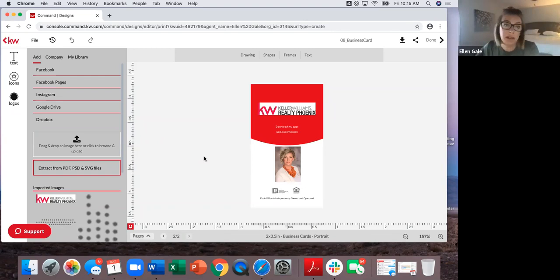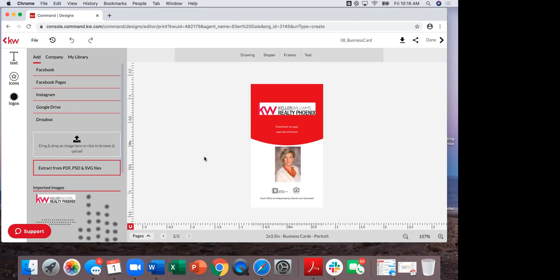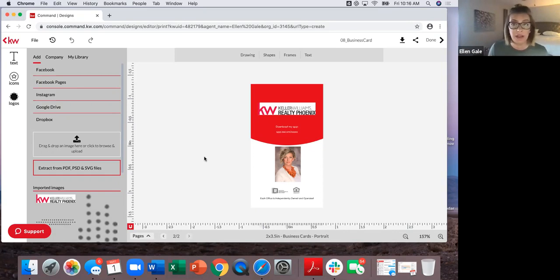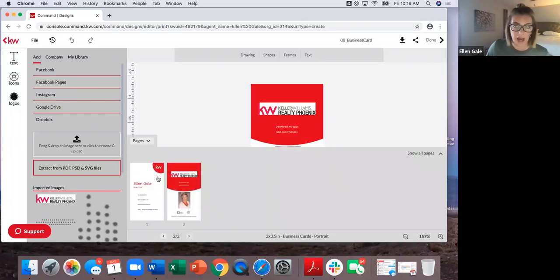It depends. It really depends on how you want to do it. For me, I'll just give you this one. This is a card that I got yesterday from a lender. If you can see all of that, that's all the stuff that he has on his business card. And then on the back is his assistant and all of her information. So it really depends. You can do a single-sided business card. If we wanted to do a single-sided business card, we could absolutely do that.